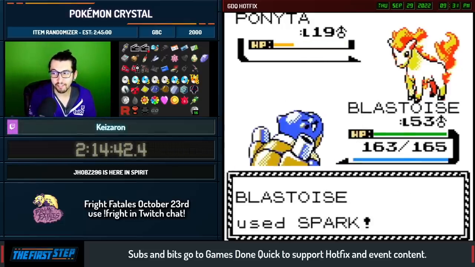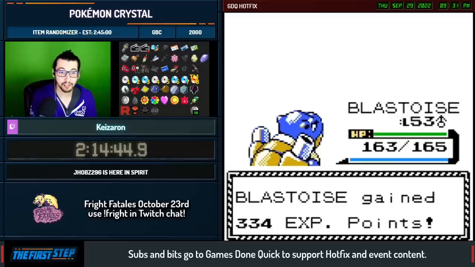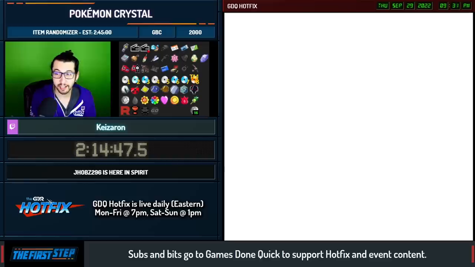I've been informed that I have 400 Elixirs, so I shouldn't care about conserving PP. While that is a solid point, heck you.